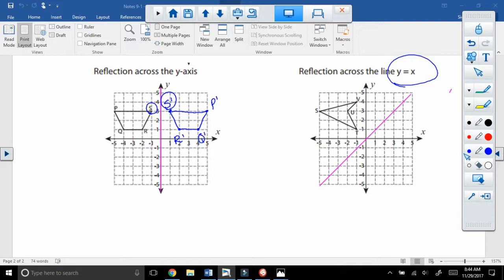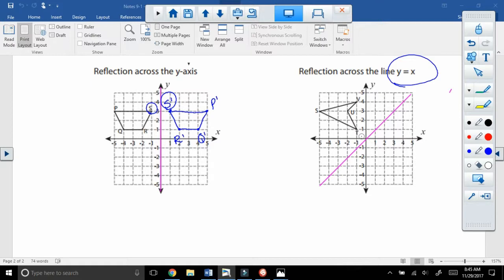You have to look at this as if you're going exactly diagonally the opposite direction. Because you cannot just count across this way and expect to have a good reflection. Make sure you pay attention to this, because this again is the hardest one out of all of them. Once you get it, it's not too bad, but this is the one that kids struggle with the most. So it can't be just straight across or straight down. We need to go in the perpendicular direction to that line.